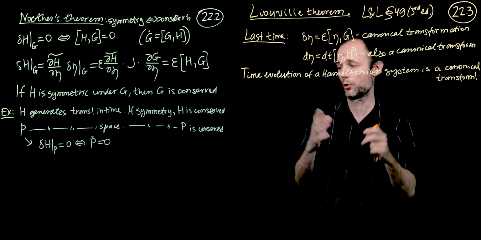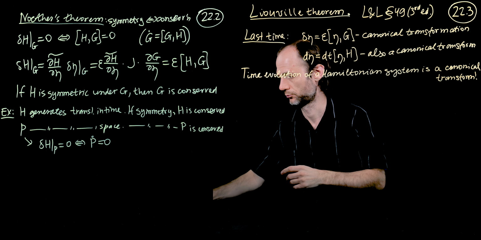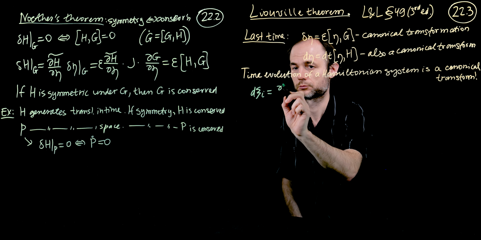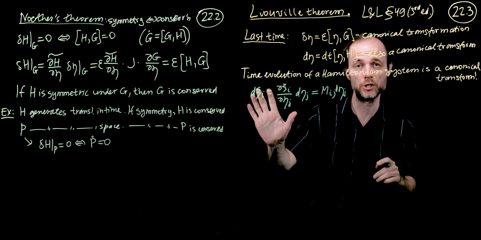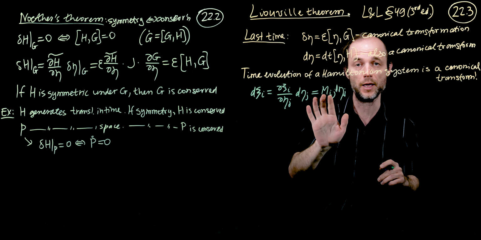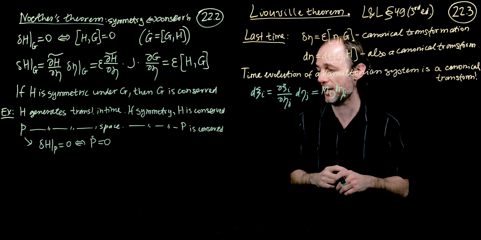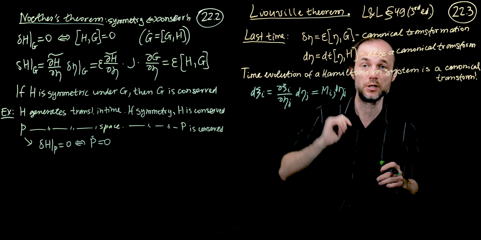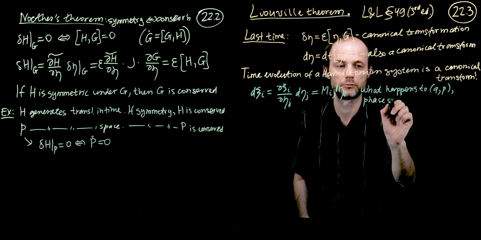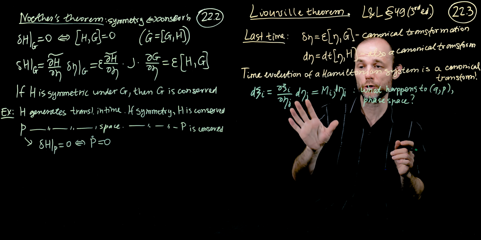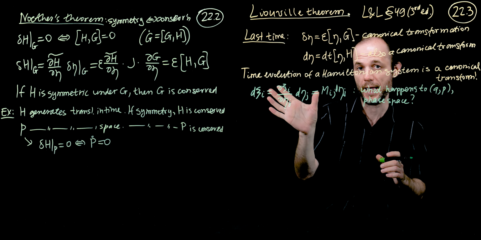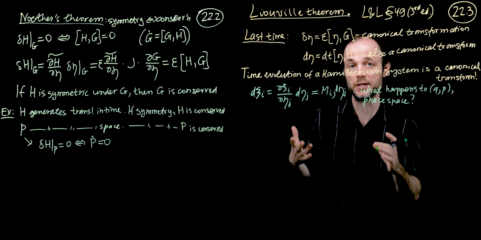Let us write it down more formally. Suppose that we're switching from the old coordinates to the new coordinates. So we're going from eta coordinates to psi coordinates, and the differentials are related by this Jacobian, which we can write out as we did before. We can denote it as before by matrix M ij. One question we would be particularly interested in, because we're dealing with Liouville's theorem, is what happens to the space of Q and P coordinates, or the phase space. In order for this transformation to be described by a Hamiltonian, it needs to be a canonical transformation, and therefore matrix M needs to satisfy the canonical condition.